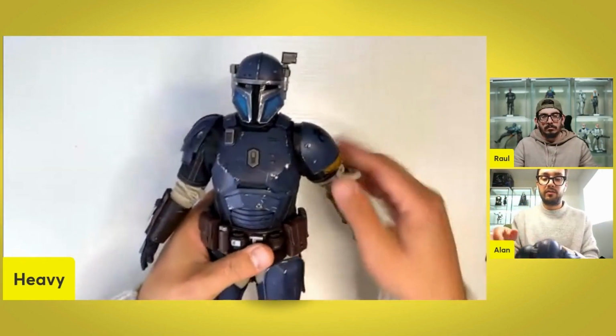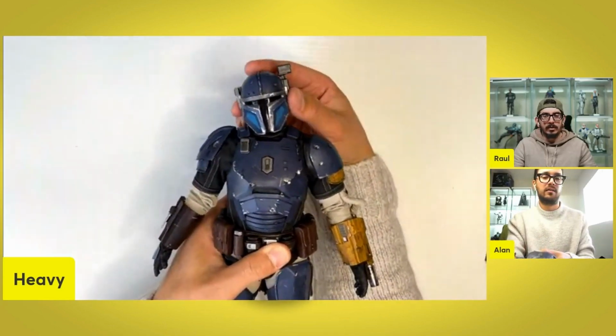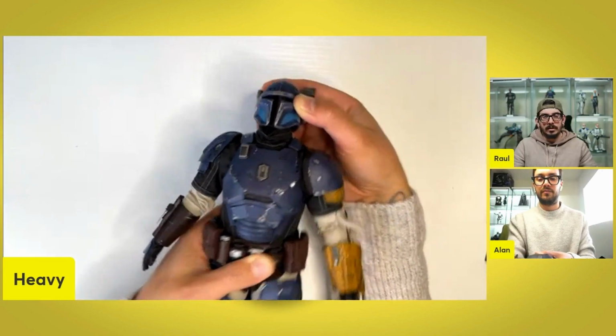Let's look at the head sculpt. I think it's got a nice tilt. Oh yeah, dude, look at that. Full that way. Good tilt. Nice. Basically, this will do anything you want. Full movement. Very good.